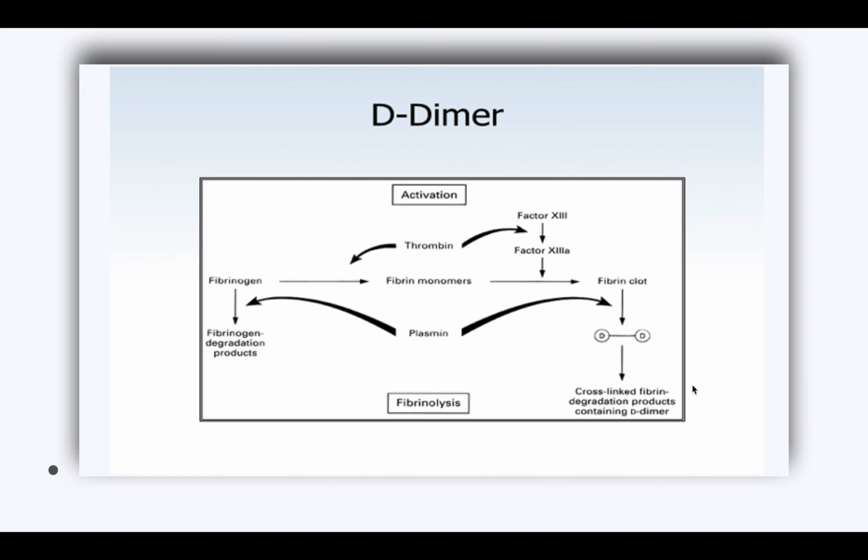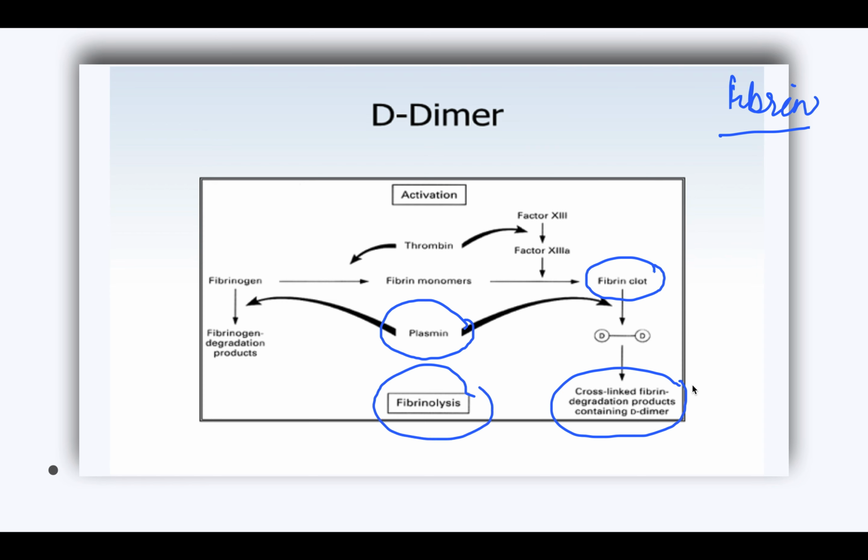Now what is taking place here is, when fibrin is formed in the body, after the fibrin is formed, then there is fibrinolysis which takes place. Fibrinolysis takes place with an enzyme known as plasmin. Plasmin is responsible to cleave the fibrin into fibrin degradation products. That is a pathway, fibrinolysis, which takes place in the body whenever there is a clot. Then the clot is removed by the body by the fibrinolytic pathway. Here plasmin converts fibrin into fibrin degradation products.